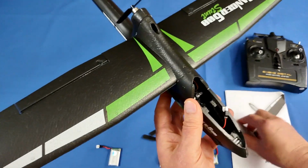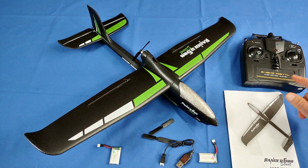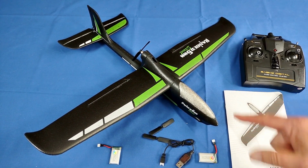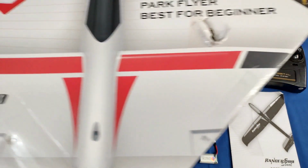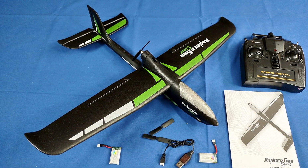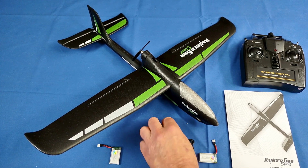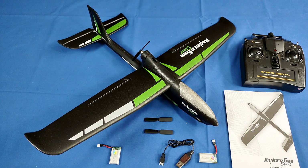I forgot to also mention, this comes fully constructed. There's nothing you need to do other than charge up the batteries, put some batteries in the transmitter, and you're ready to go to fly this particular aircraft. That makes it really nice. But one problem about it is that the box is humongous. Which means I have a feeling that the shipping charges might be a little bit high for this particular aircraft. I don't know. We'll see when this actually gets released. I think it's just been released here, so we'll see what the shipping charges are. But if they are high, that's why, because it's ready to go out of the box.